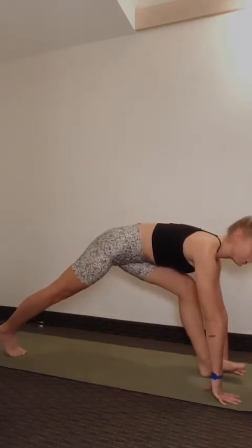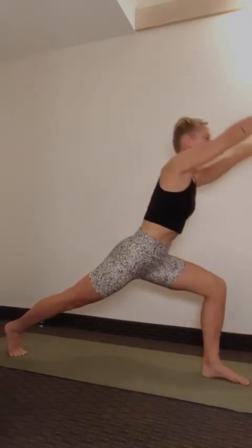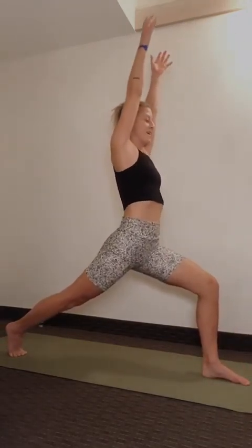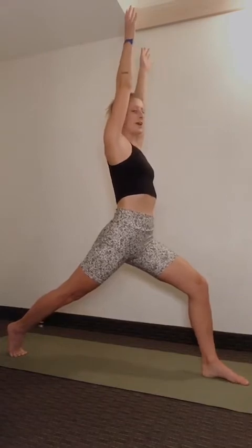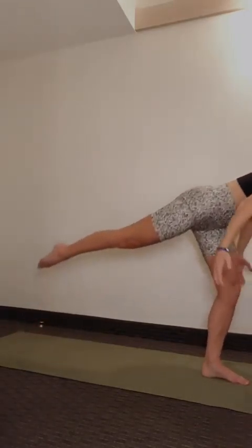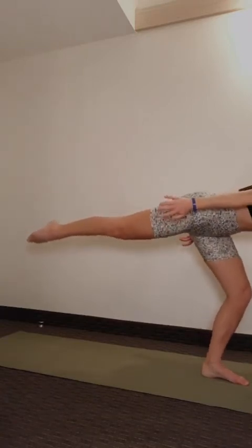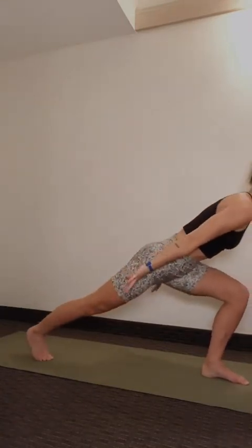As soon as the foot hits the floor, we're going to push into that right foot, reach our arms all the way up into a high crescent. Breathe in here. As you exhale, you're going to drop your elbows down. The chest dives forward over the right knee, and you're just going to play with flying up to your warrior 3. Good. As soon as you get up, bend the right knee and come straight back down.